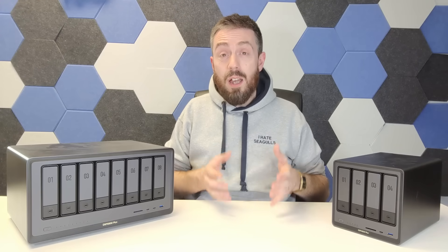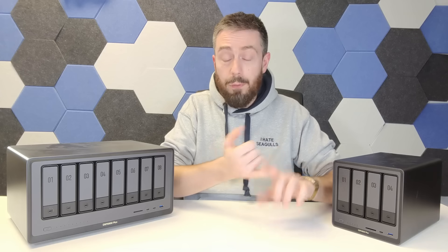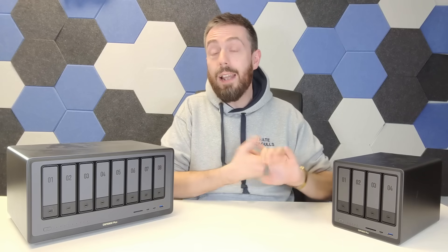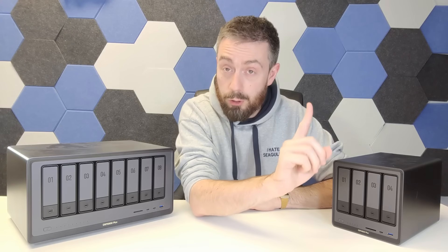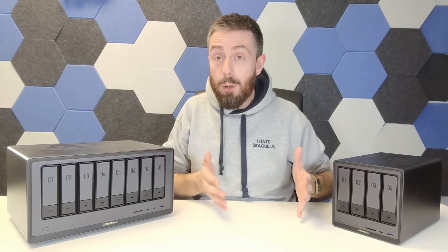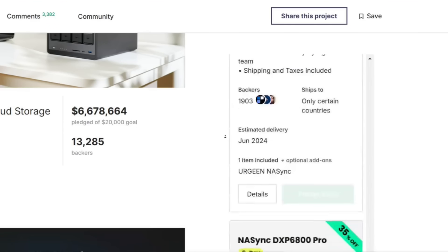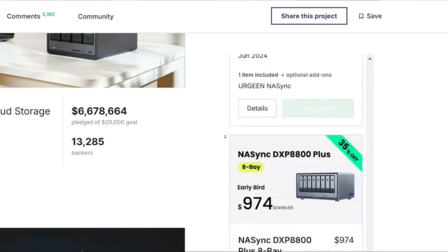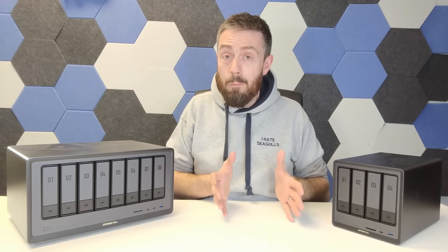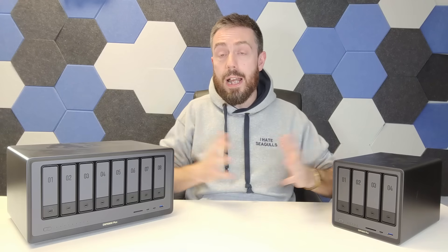The majority of things they promised during their crowdfunding they have delivered upon — the hardware they said they'd provide, the features they said the solution would have, and they've already started implementing some items from their roadmap, though crucially not all of it. On top of that, it is available at traditional retail and the pricing they committed to is the same as their RRP. Backers did get a discount and Ugreen didn't lie about pricing, which you see depressingly often in crowdfunding.